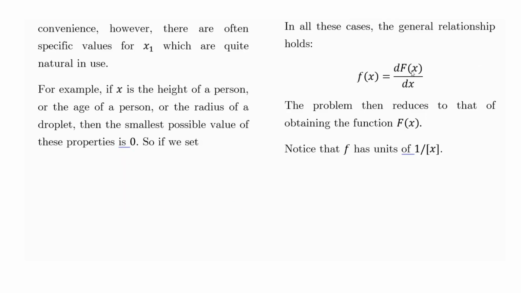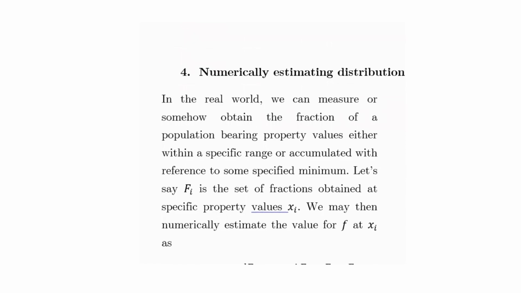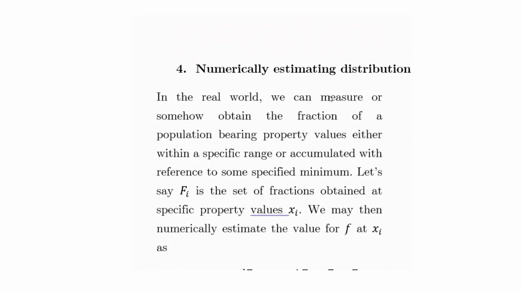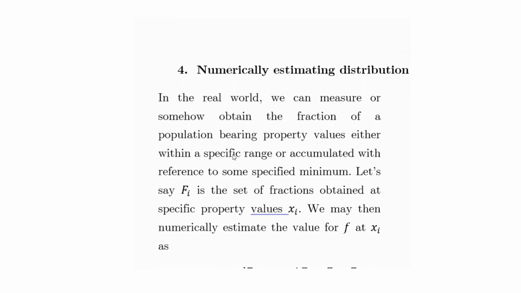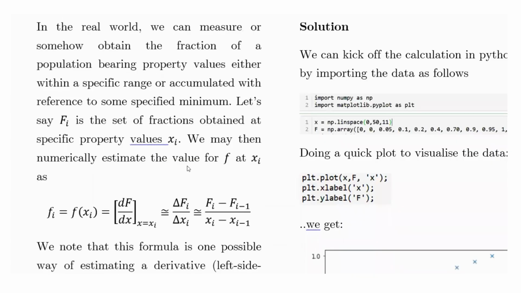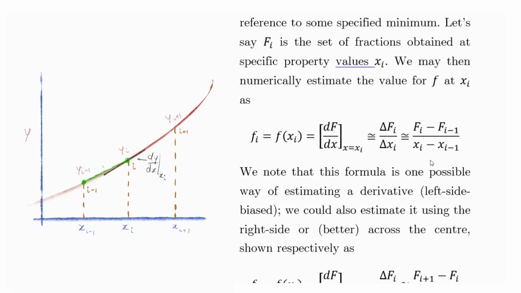So if we have our fractions available as a function, then we can differentiate it. And of course, we don't always have that in the real world. In the real world, quite often, we just have a bunch of measurements. So we may have a series of values for our uppercase F, and we can still then numerically estimate that derivative. So this gradient f, we can obtain it numerically in this way.